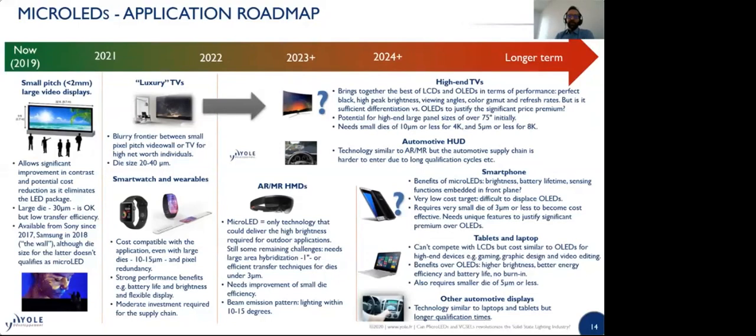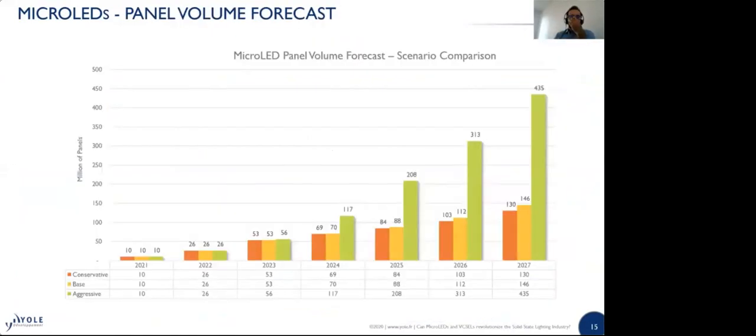Apple still appears to be in the best position to enable high-volume micro-LED smartphones. This could happen 2 to 3 years after introduction in smartwatches, but it also raises an existential question for the industry: what happens if Apple pulled the plug on micro-LEDs? This is really a tricky question, and actually we don't have the answer yet. That's why we have made different scenarios in terms of forecast, in order to understand where this technology can lead the display panel volume market. Those are presented here.